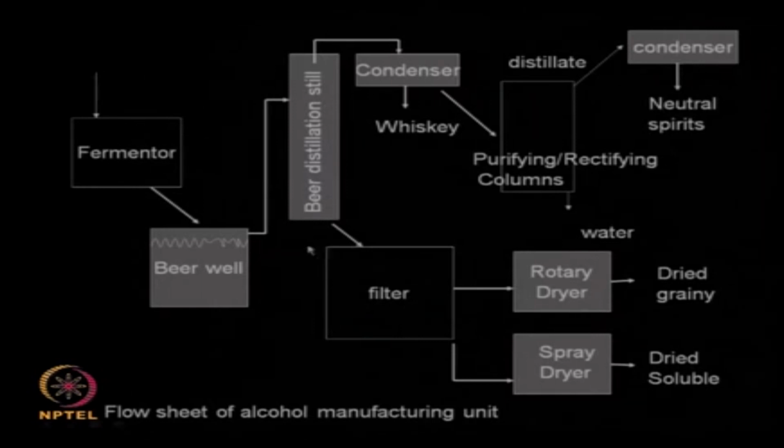Now if you look on this side, you have the biomass, so you need to filter the biomass, and then you can dry the biomass, and it still contains certain proteins which can be used as animal feed here. So, once you dry the biomass, it can be sent for animal feed here. So, this is a typical downstream for the manufacture of ethanol from sugars.